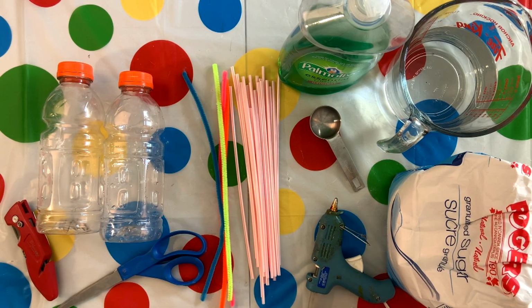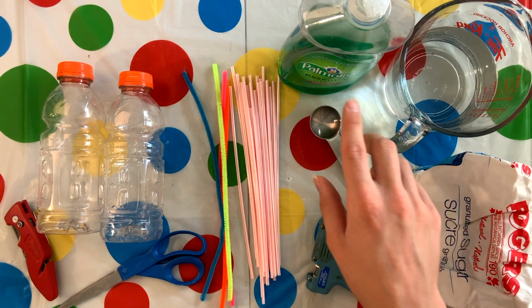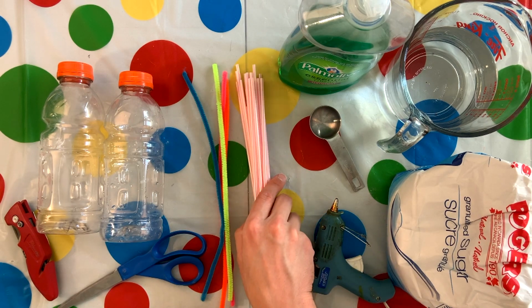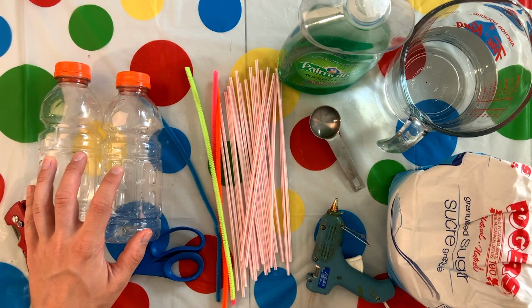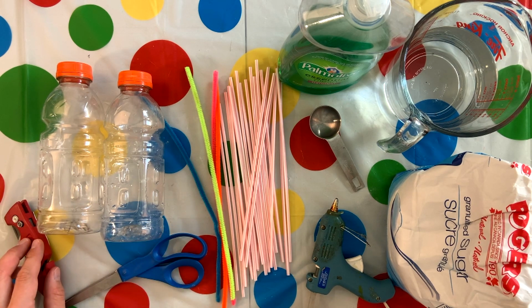For today's craft, we're going to be making homemade bubble wands. To make your bubble wands and bubble solution, you'll need granulated sugar, water, dish soap, a measuring spoon, a hot glue gun, lots of straws, a few pipe cleaners, 2 drinking bottles, a pair of scissors, and a knife, which means you should have parental supervision or assistance with this craft.